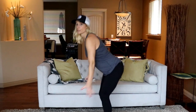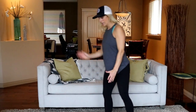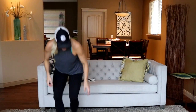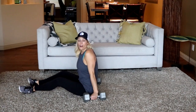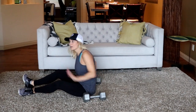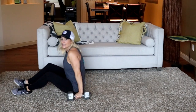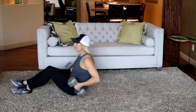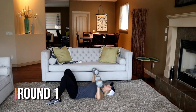All right, in this superset, you're gonna do 10 bent over rows. So you're gonna stay in a hinge position, rowing like that. I'm gonna use my 20s for that. And then you're gonna lie down on the ground and do 10 chest press, okay? So this might take me a little longer. I've got 25s for the chest press, 20s for the rows, and we'll just go and see how long it takes. All right, chest press in three, two, and here we go for 10.